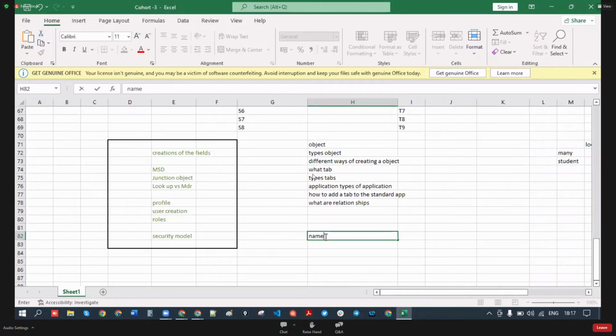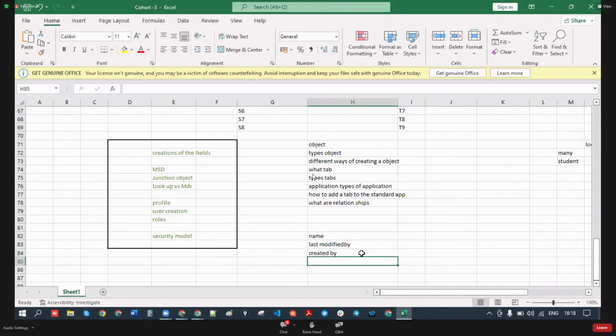See, the name is one field, then last modified by, and created by, and the last comes the owner of the record. So these are the four mandatory fields, the four standard fields that get created when an object is created in Salesforce. What kind of object is that? That is a custom object, right?